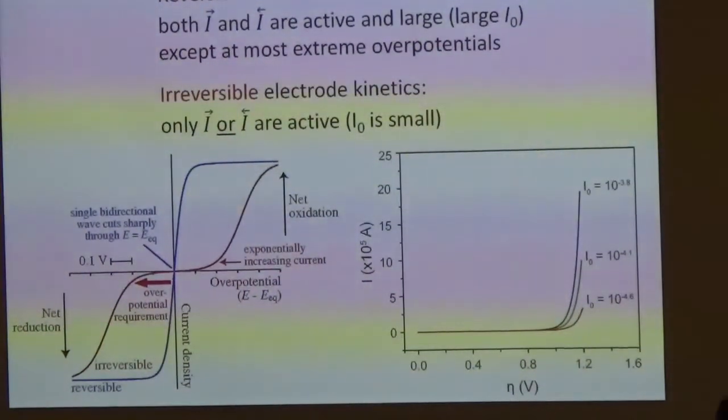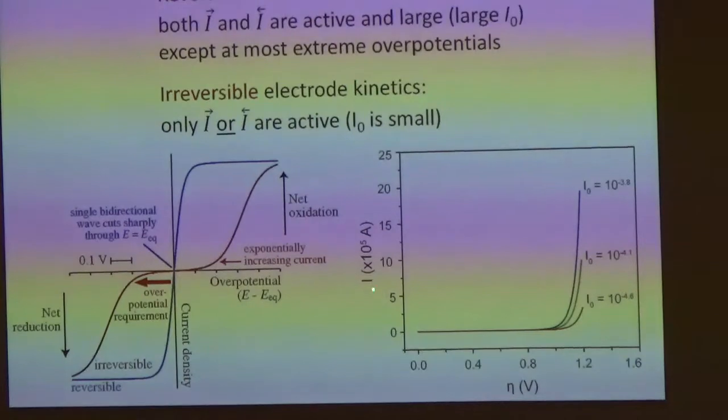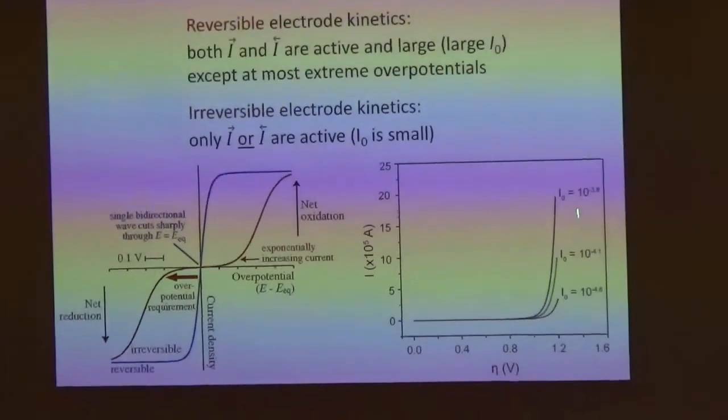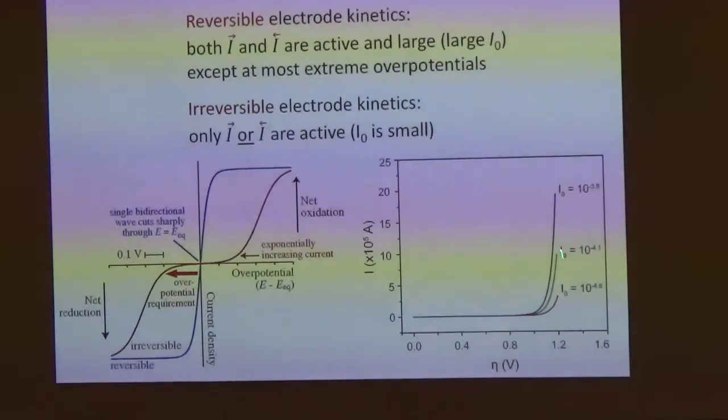The other way to view this is that if you have a reaction with a very, very large overpotential, so we're only looking at one side, you can see that as you change the I0, you systematically augment the actual current that you're observing. But it can be correlated insofar as if I had a different catalyst or a different material that had a different I0, I could always get the same current by simply compensating for that I0 by going to a larger overpotential. In other words, the red curve would have the same current as the blue curve if I simply extended this line to greater overpotential.